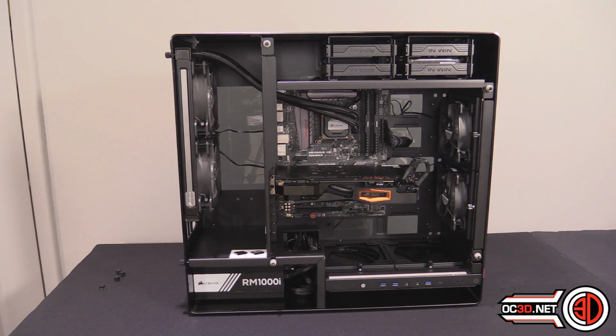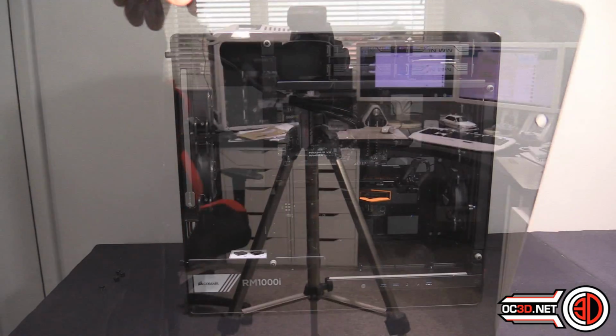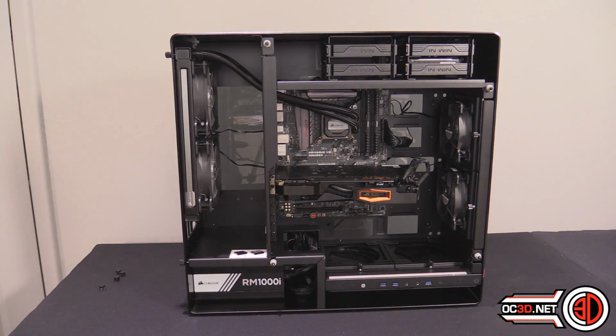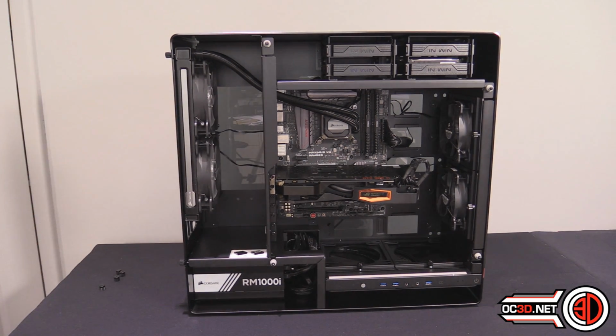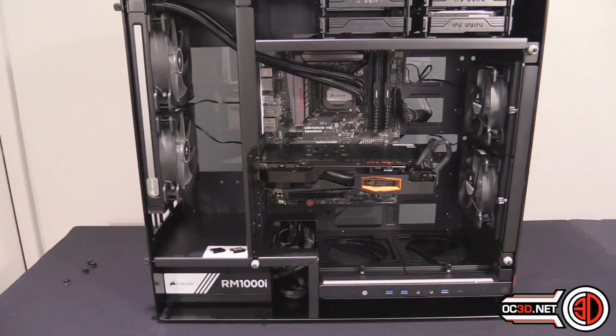Now when we crack open the inside, you do get your first look. Now, I did say that it was a smoked panel, which you can see. It's a fair bit of weight to it as well. And there is another one on the other side, so you can see my hands through to the glass on the other side. Now, we do get our first look at the case and the main chambers, and I'm just going to rejig the camera ever so slightly.